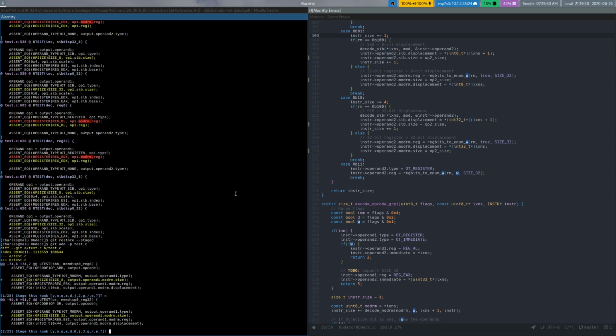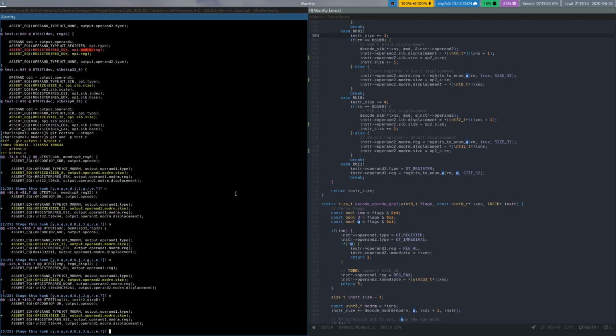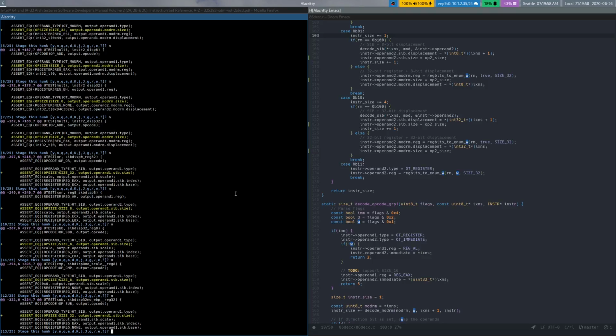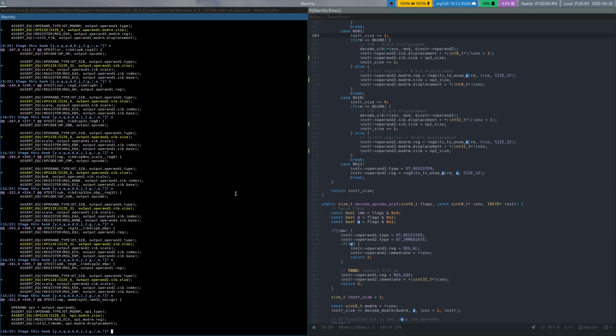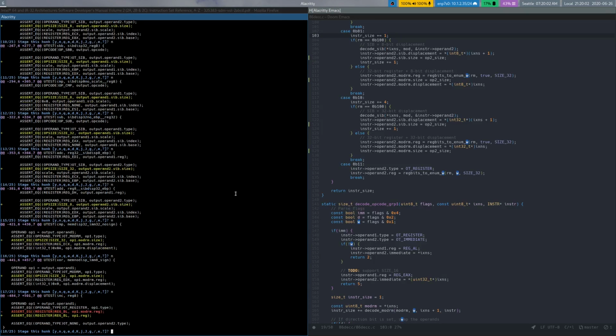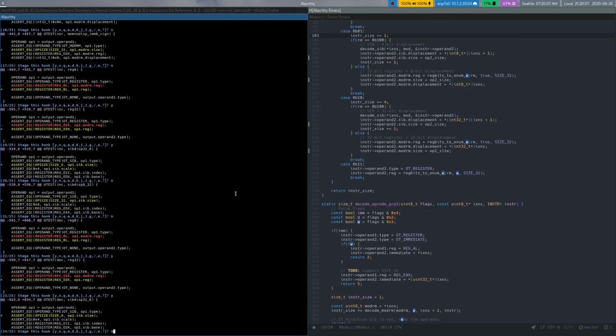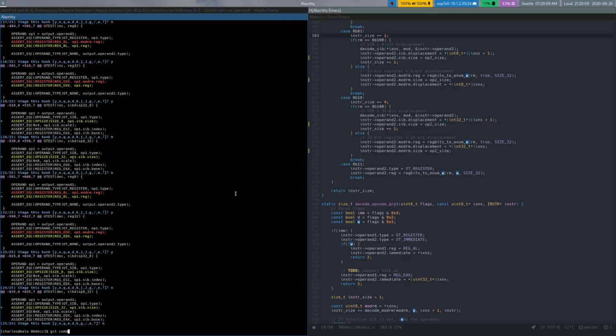I want to add these other fixes that were exposed by doing this in their own commit.